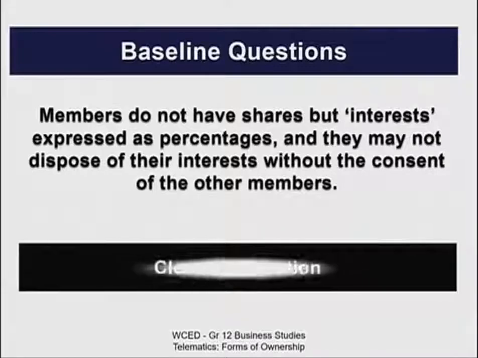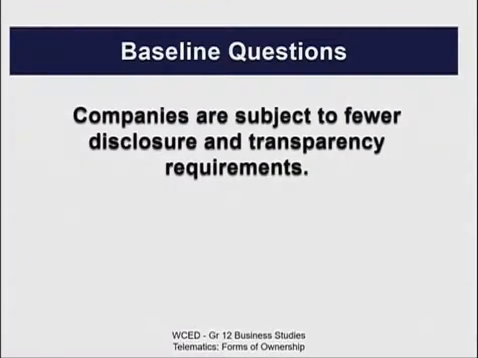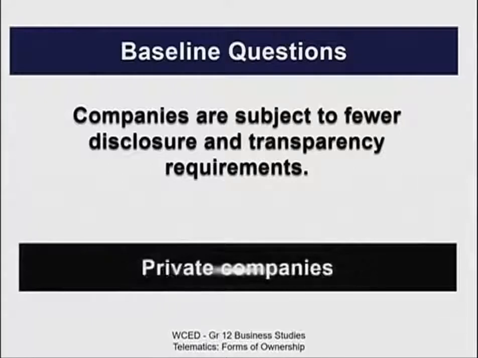I can see learners already asking, why is he giving the answers? We want to answer. We've only got a limited number of minutes available, so we need to run through this very quickly. These types of companies are subject to fewer disclosure and transparency requirements. And the answer is a private company.